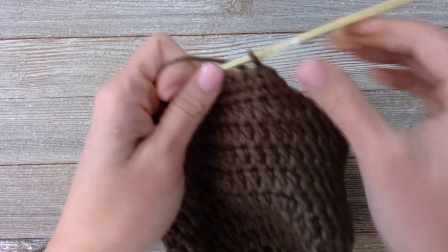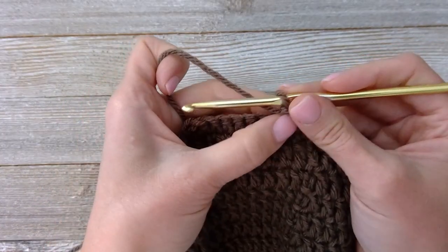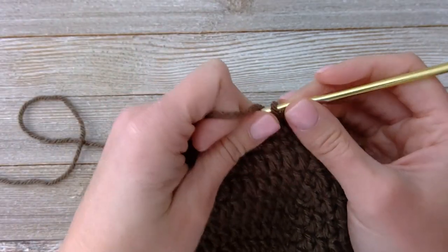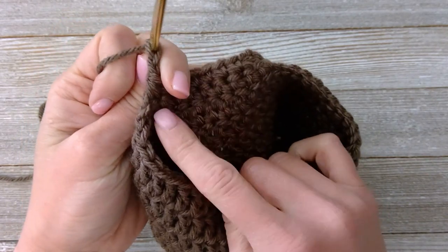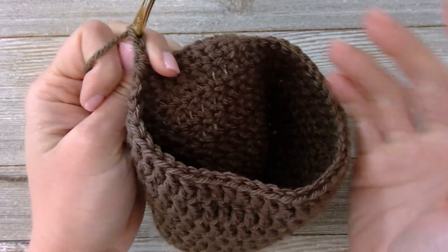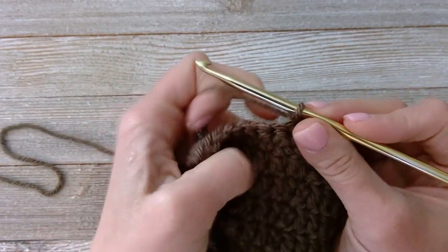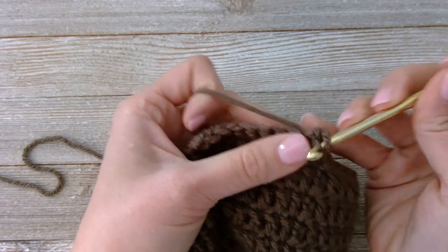When you are on the outside of the beanie looking in, you're just single crocheting across. It's when you turn and you're looking at the inside of the beanie out, that's when you're going to be doing your decrease. That's the pattern that it goes off of. So we are just going to put one single crochet in each space across, a total of eight.